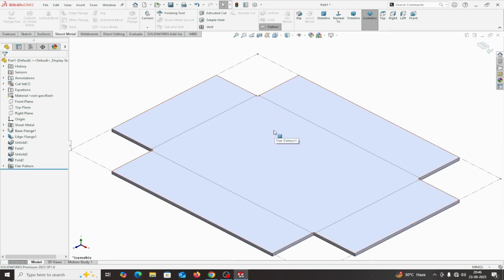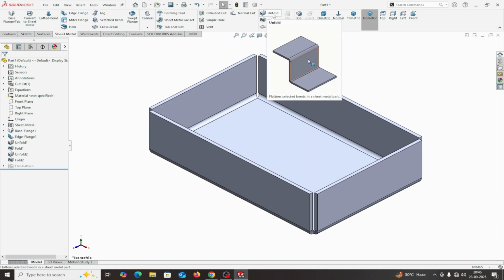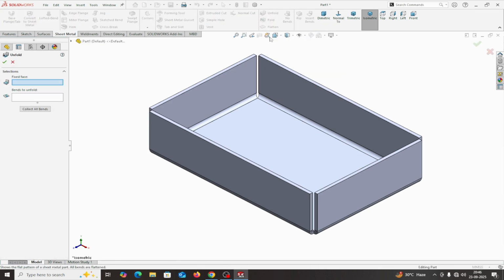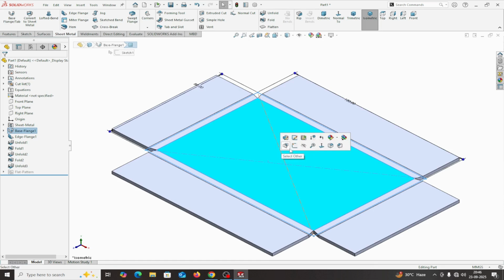But the main difference between fold, unfold and flatten view is that in the flatten view, you can't amend the structure. Suppose I unflatten. You click again on flatten. Suppose I want to unfold this. Unfold, the fixed face, collect all bends, select.